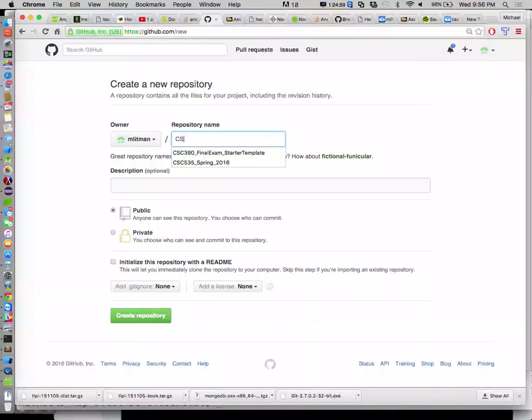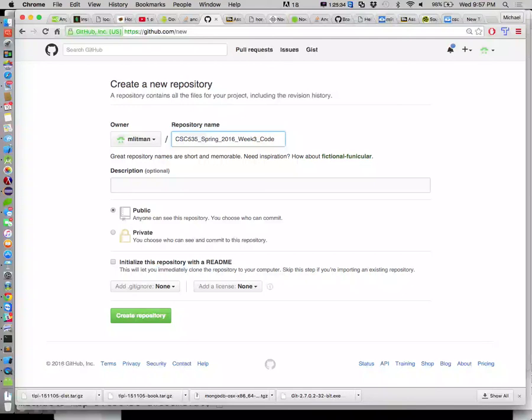And we're going to call this guy CSC535 Spring 2016 Week 3. Can we add to the same repository? We can, but it'll be easier for you to see them separate. I certainly can add it to the same thing. But then I have to start talking about branches in a repository, which enough people had problems with the repository to begin with. Let's keep it completely separate. So I'm just going to call this guy week 3 code.